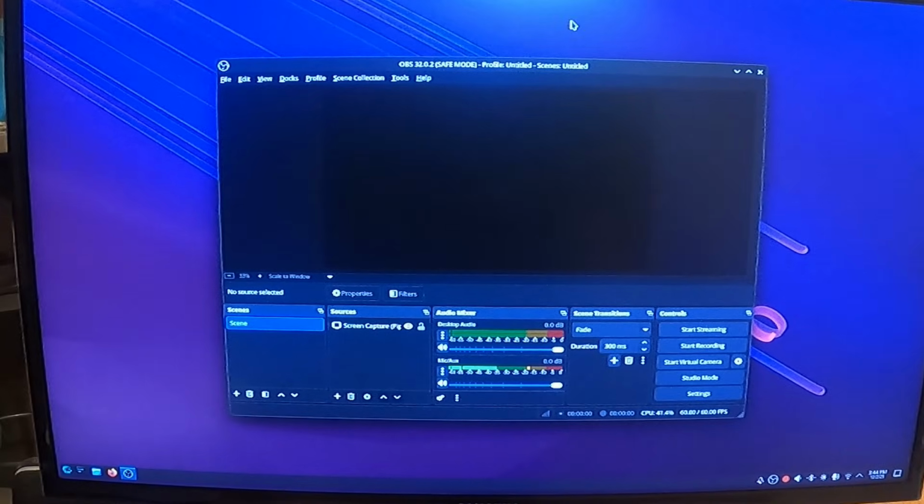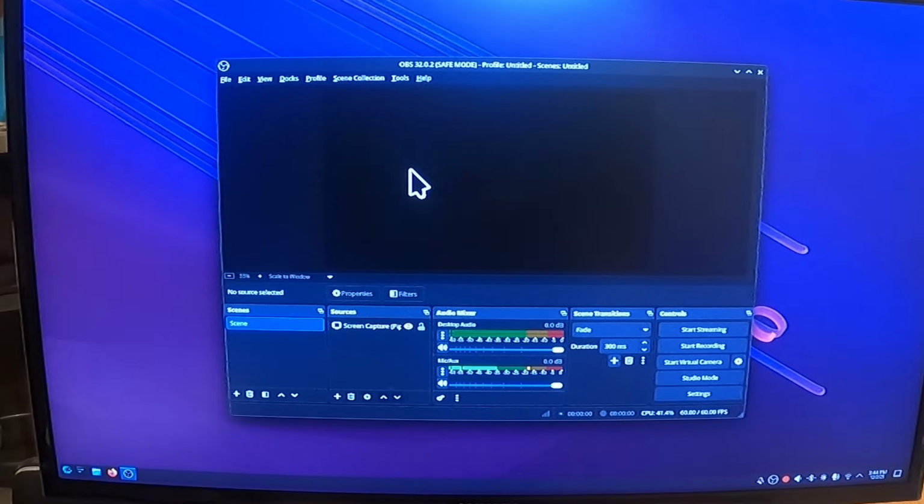It's locked up. So unfortunately, our Core 2 Duo will not run OBS Studio, and couple that with our graphics card, or our graphics on here, which is a GS9400 NVIDIA. It's just not going to work, not even in safe mode. So that was kind of like Mac right there.